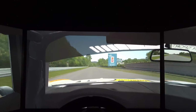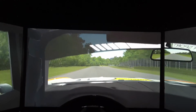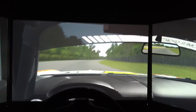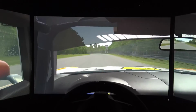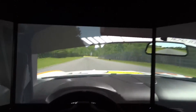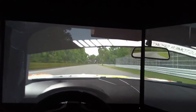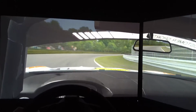Probably needed some better gears in this. I do like this version of Monza because you can go, but you can see in my wheel, if you can see that, I know it's dark in here, but it's really moving around in my hand a lot. Like I really know what's going on, which is pretty awesome. I feel like I'm just babbling now, but I'm trying to concentrate on what I'm doing. Driving and talking is not my thing.